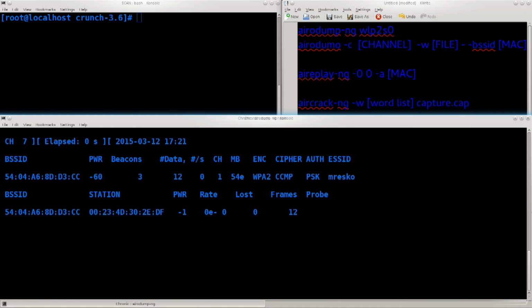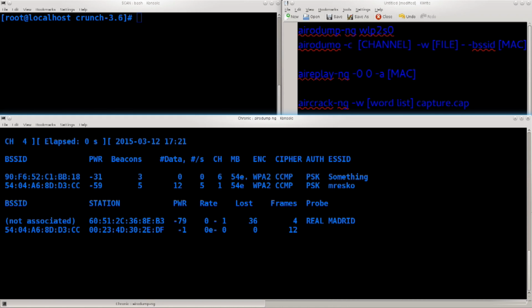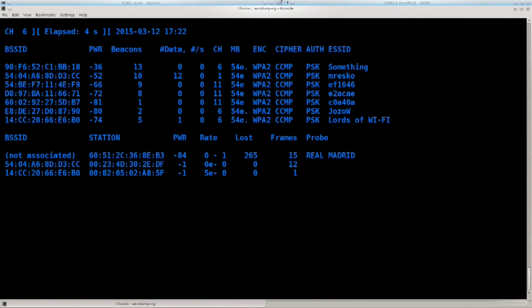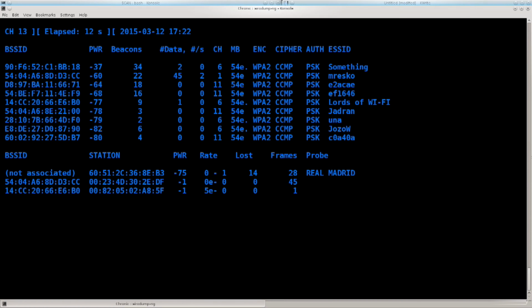Once again, I will run airodump, and I will expand this terminal so we can see some other things as well. So it says something, it's 90F6. I am looking for something to be associated with 90F6, and that is what I shall use in order to de-authenticate, because we are looking for a four-way handshake.